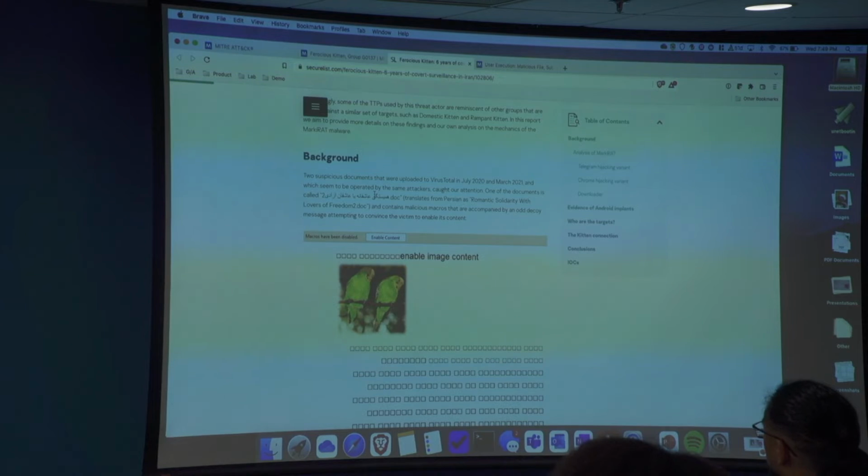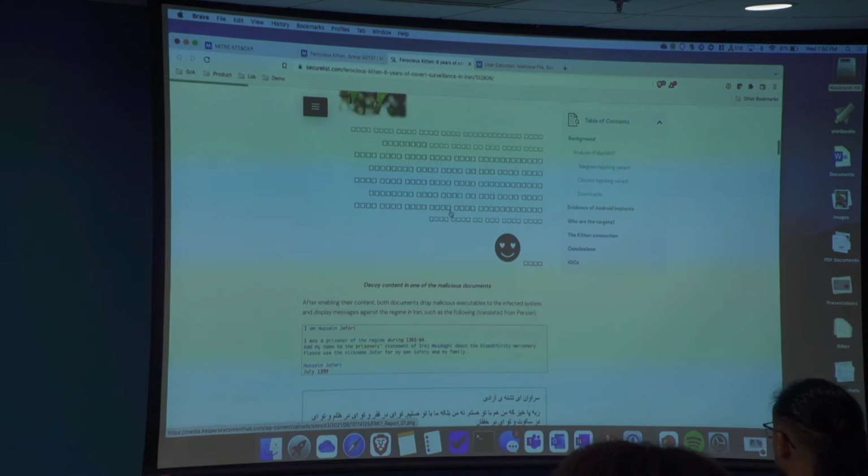And then, here we go, 2020, 2021, and the document. Notice here, this is what the document is called. Here we have a name. Now, if something like this showed up on an English speaker's computer, that might be something that you would queue off on, right? And if you notice inside of here, romantic solidarity with lovers of freedom 2.doc, that's actually the name of it. But this is interesting, contains malicious macros. Oh wait, hang on. Oh, this is it right here.